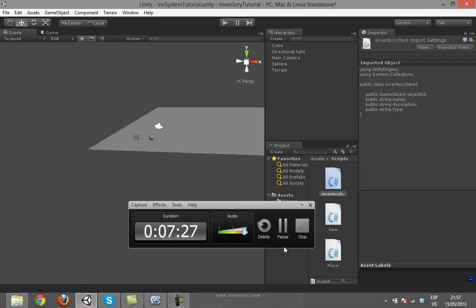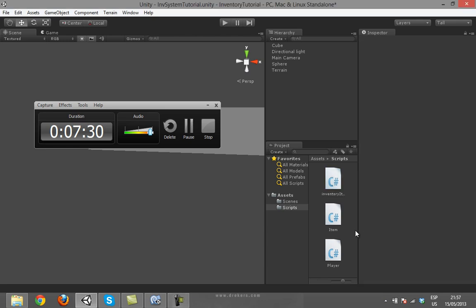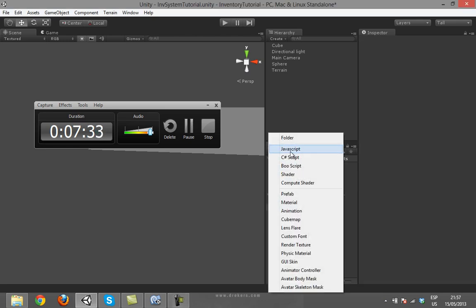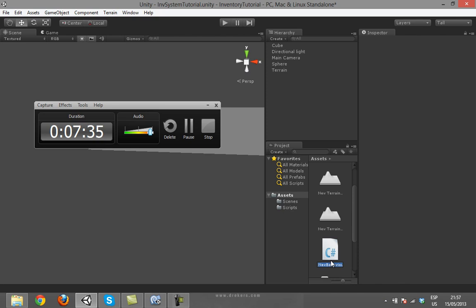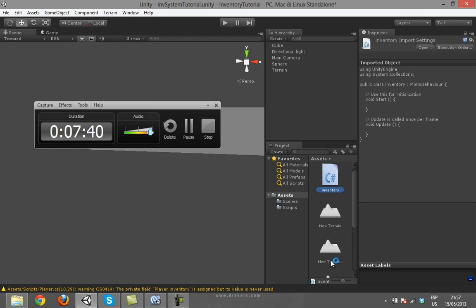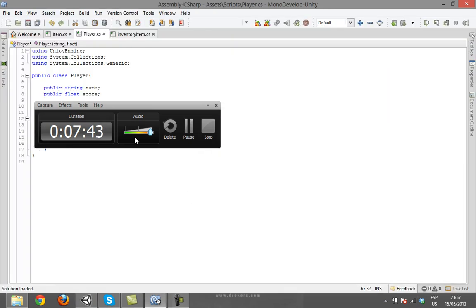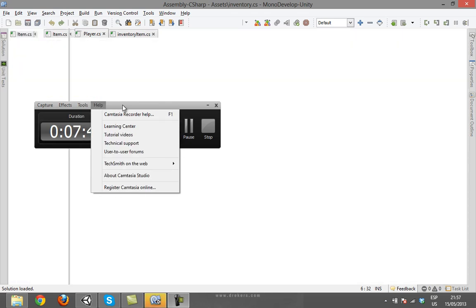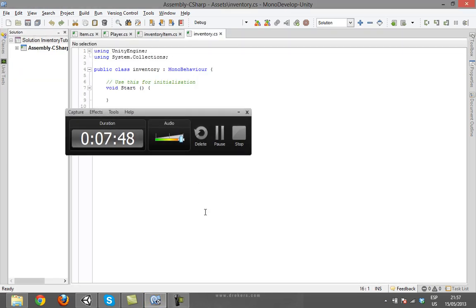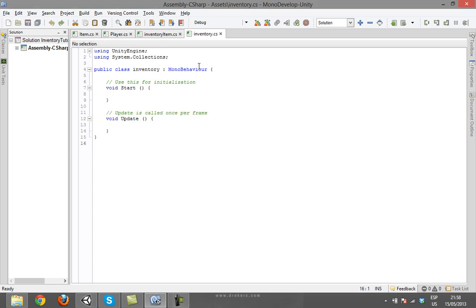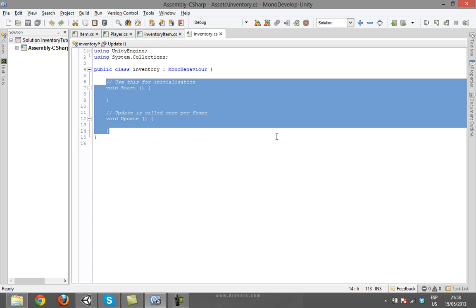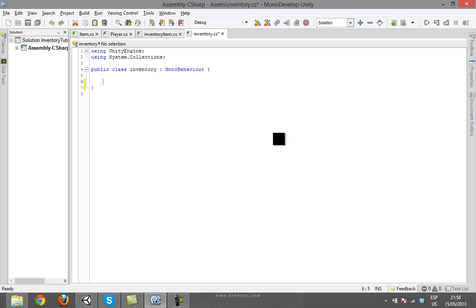And I'm going to create the inventory script. Create C# script, Inventory. Okay, so I have my inventory here. Going to delete this.